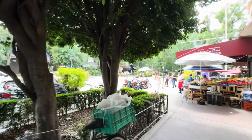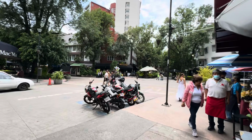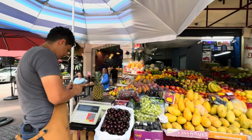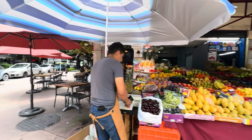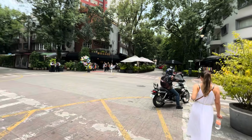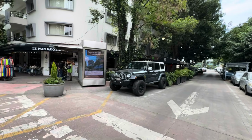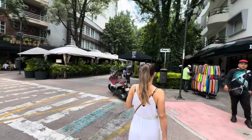Now, I'm more about Old Town, Centro. There's Chinese food buffets, seafood buffets, and all sorts of restaurants to try over there. And look at these fruit markets, guys. Look at the size of these cherries. Hola, buenas. ¿Cómo están? Bien, gracias. So you've really got it all. But yes, I do prefer the older feel and the older restaurants. But some of these are absolutely calling out to me and worth checking out.